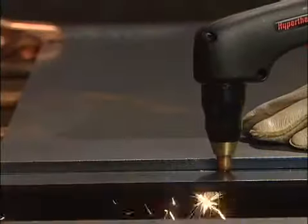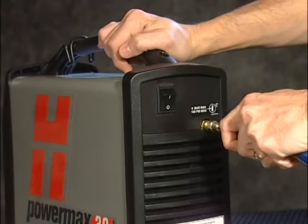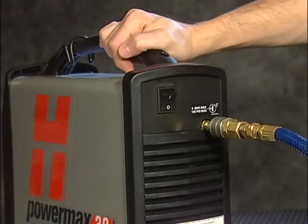Reduced system performance and cut quality are often caused by poor air quality, so be sure to maintain clean, dry, oil-free air.